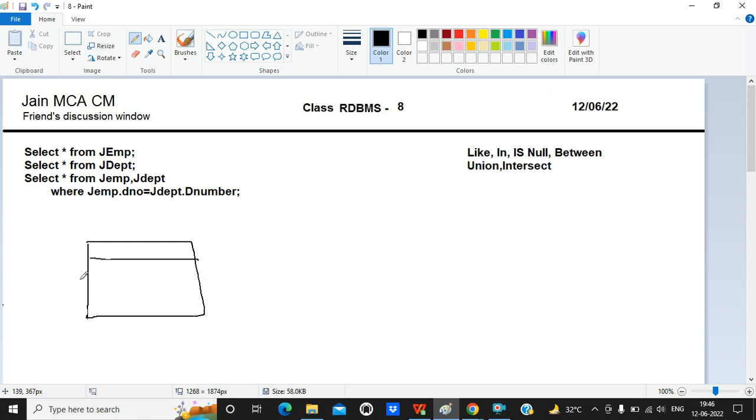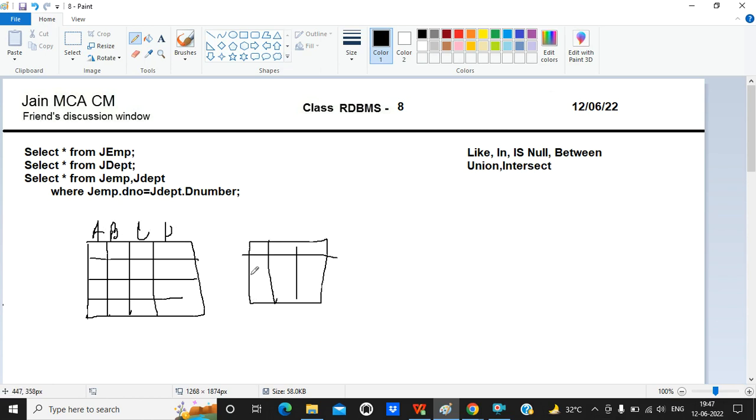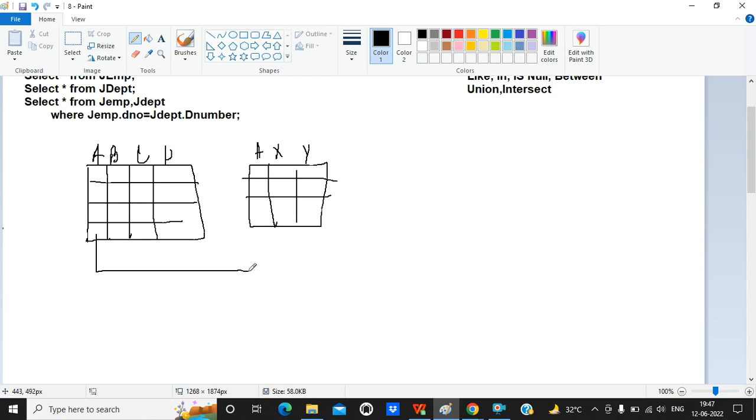Suppose you are having some records. The name of this field is A, the name of this field is B and C and D, and there is another table where the name of this is A, this may be X, this may be Y. You can perform union between the values of this, because the domain of these two is the same.